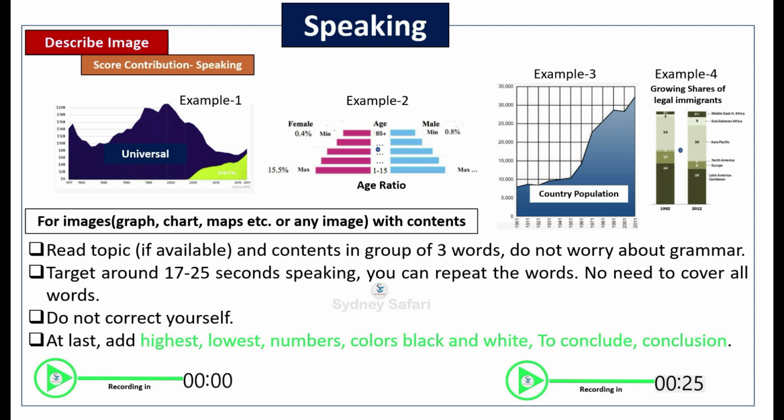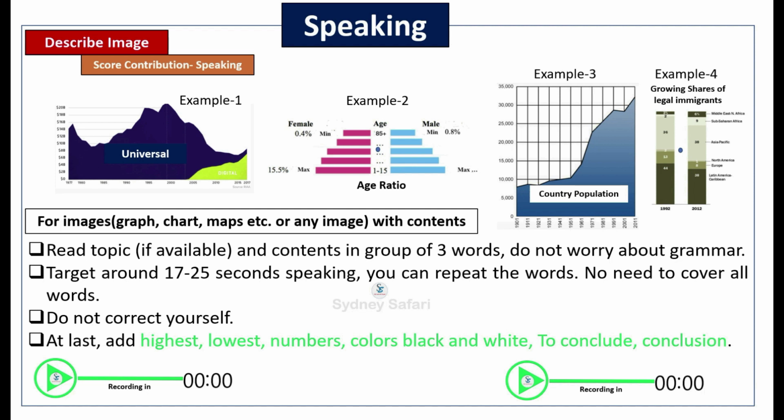Let's see one more example. Age ratio, female age male, 0.4%, minimum 85 plus, minimum 0.8%, 15.5%, maximum 1 to 15 max.